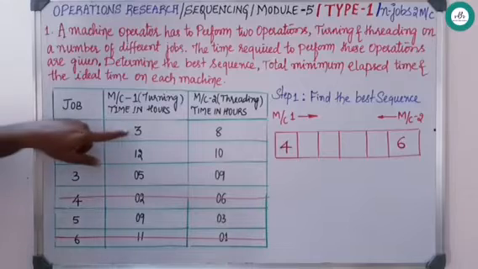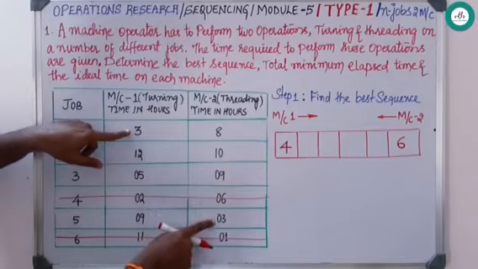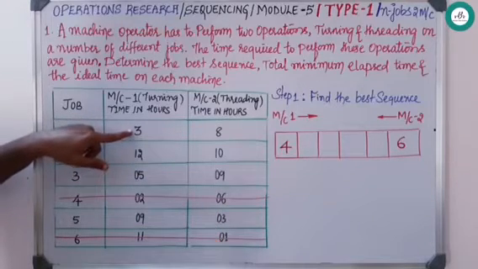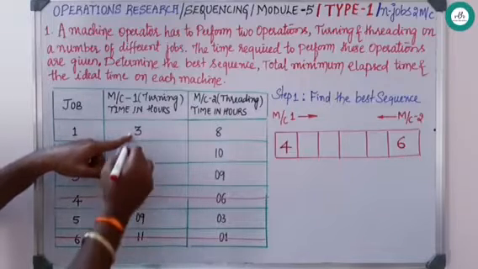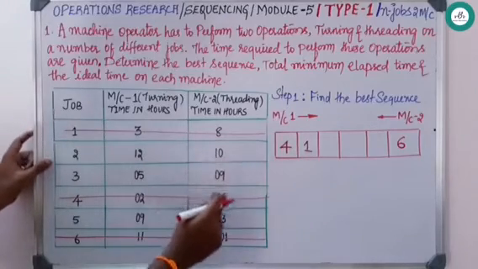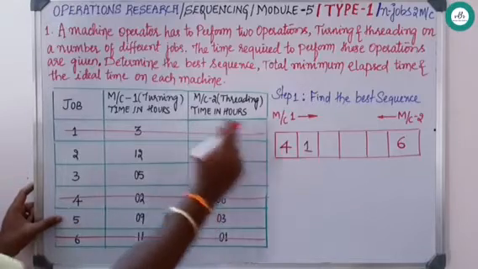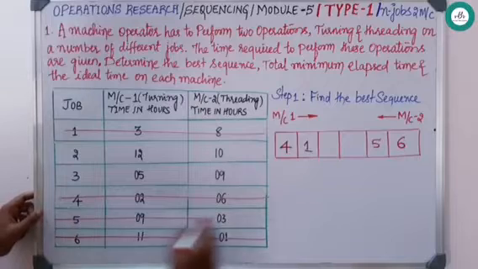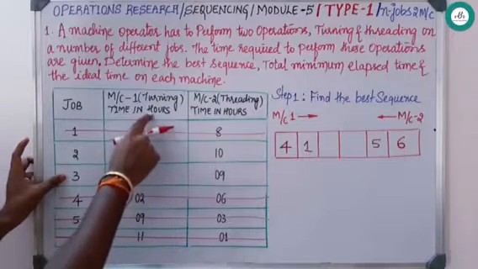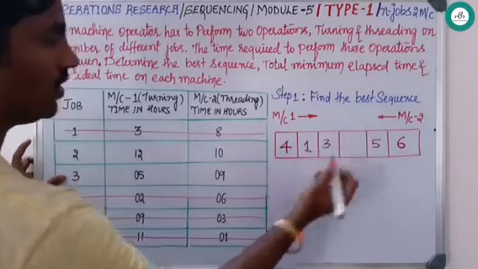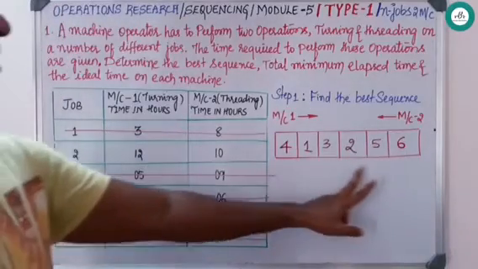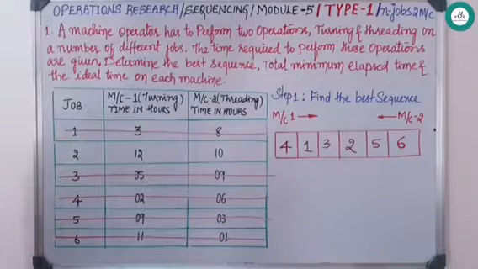After eliminating those, the next least value is three, which appears in both columns. Since these two values are on different machines, you need not worry — you can write either first. Three belongs to Job 1 on Machine 1, so I write it on the left side. Then three belongs to Job 5 on Machine 2, so I write it on the right side. The next least value is five, belonging to Machine 1, Job 3, written on the left side. The remaining job, Job 2, fills the final position. This gives the best sequence: 4, 1, 3, 2, 5, 6.